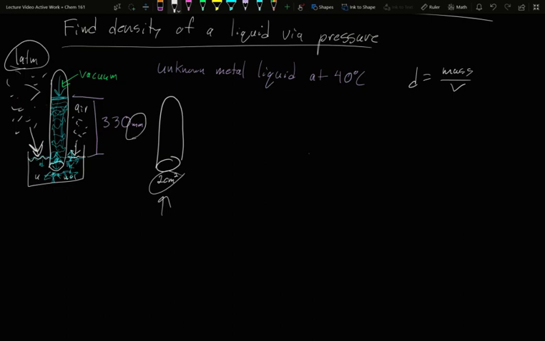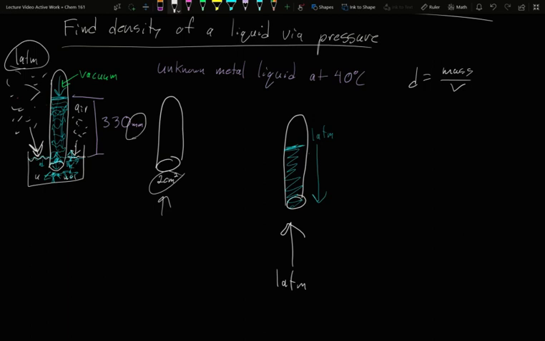All right, if you're back, what I've got is a tube and some pressure pushing up that is 1 atmosphere. Inside that tube, I've got some liquid, and that liquid is pushing down with 1 atmosphere. How is it doing that? Because of its weight. Remember that weight over area is a pressure.